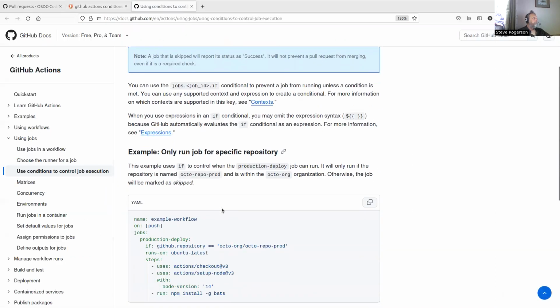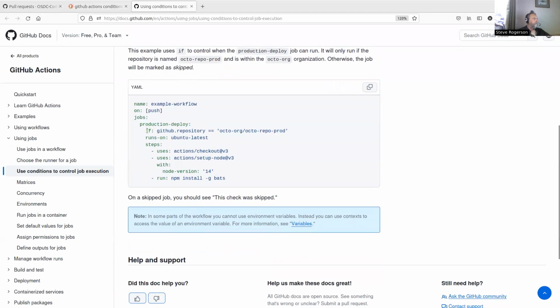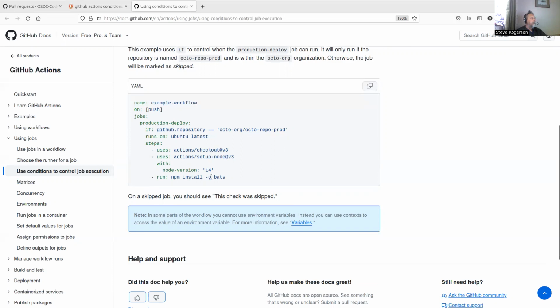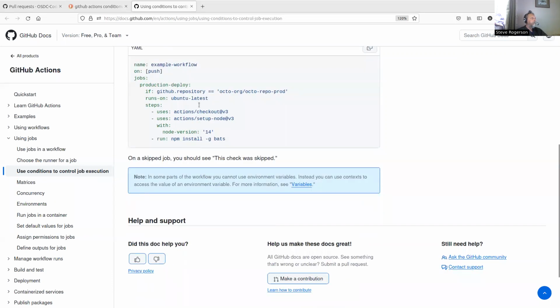You can have statements like this on various levels of the GitHub workflow. This one specifically checks whether you are in the right repository. So if you fork the repository, this job won't run in the forked repository, I think. But you can have tons of other conditions.